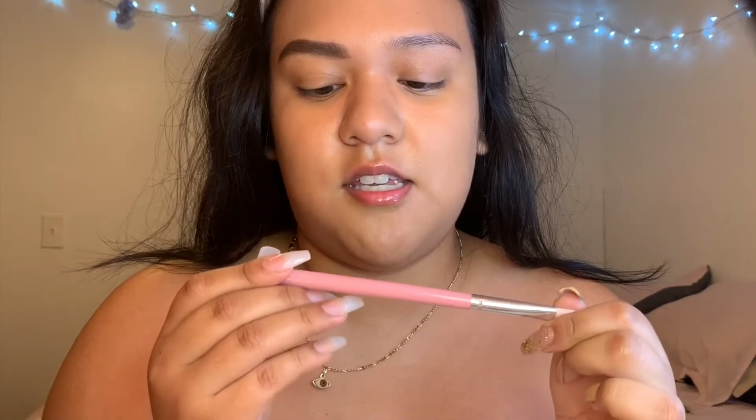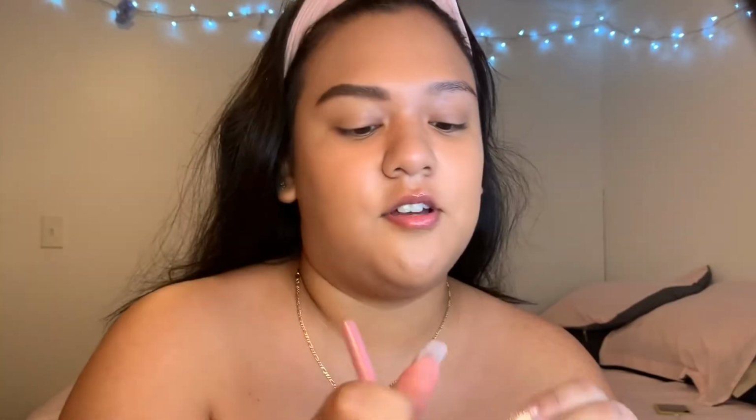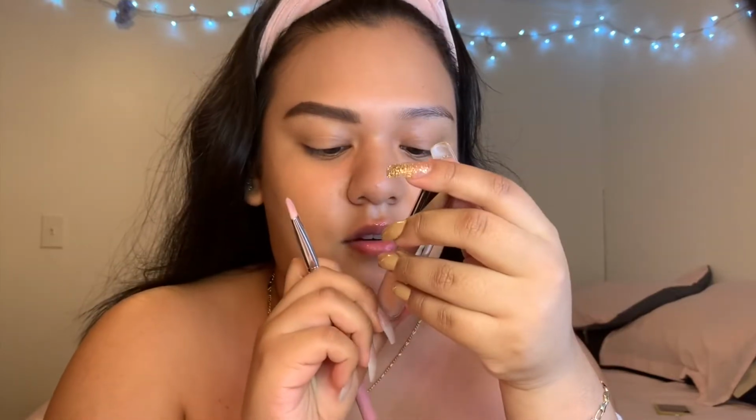Okay, so I'm gonna go ahead and clean this eyebrow up. Like I mentioned, I have shopped with on this website before, and I'm gonna use this E131 brush. It's a flat shader brush, and I don't usually use these type of brushes. I use more like an angle brush like this one. But I'm gonna give it a try, and I'm gonna use the concealer Wonder Cover in the shade Light Ivory. It might be too light, but we'll make it work.